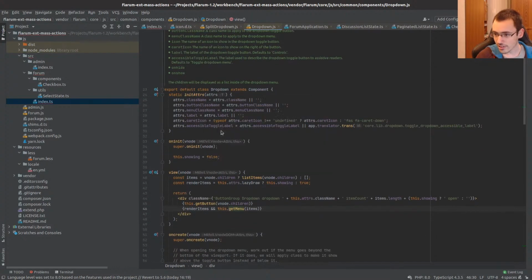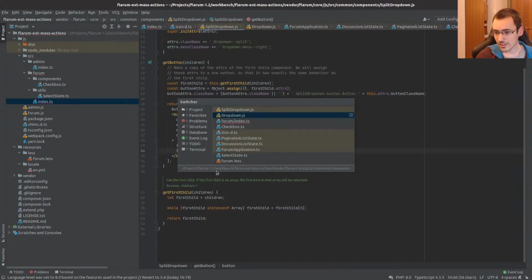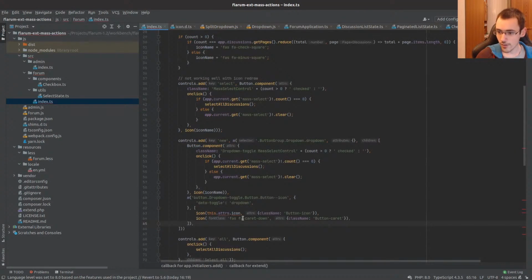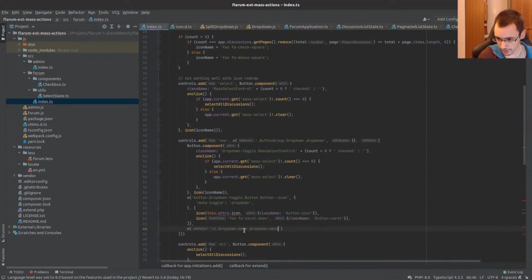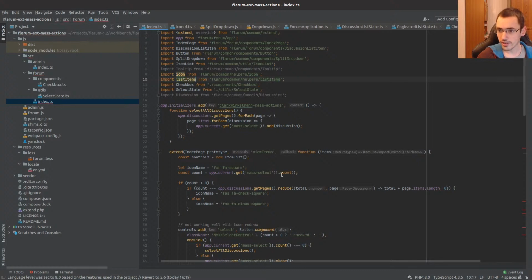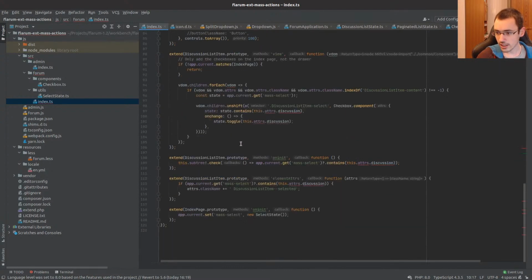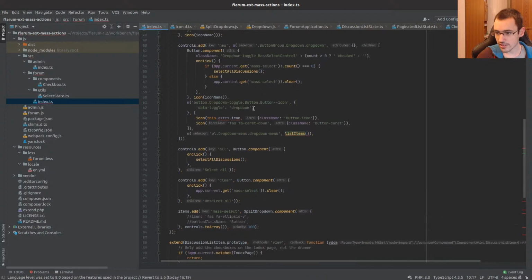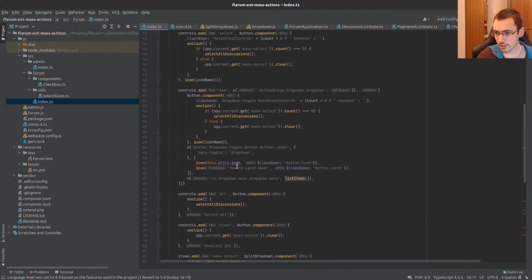Yes, it uses list items. So I can do it like this: ul dot this and list items. I need to import this one from helpers. Where is it? Here.